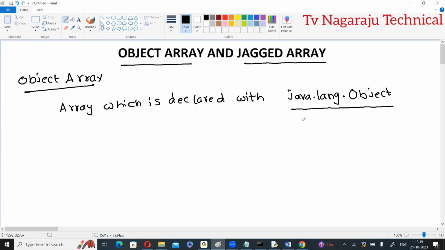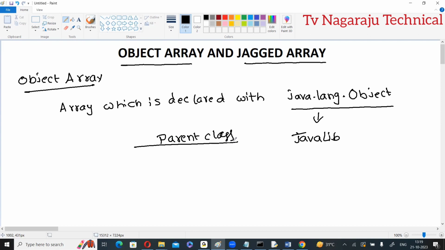Remember, this java.lang.Object is a predefined class from the Java library, and this Object is the parent class for all the classes that are defined in an application.